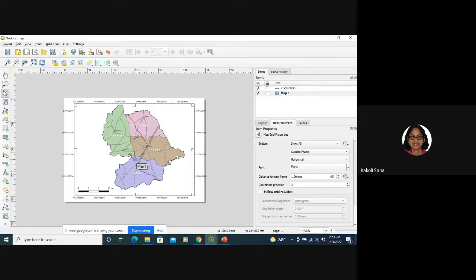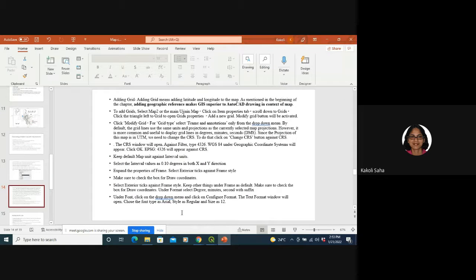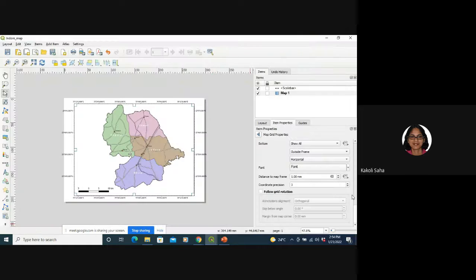So now what is that? That we have added the grid, right? So what would be the next step? Keep pressing on the save button from time to time. Now it says that under the font, click on the configure format.